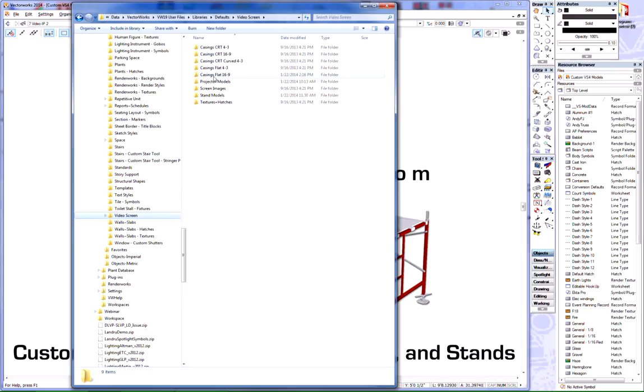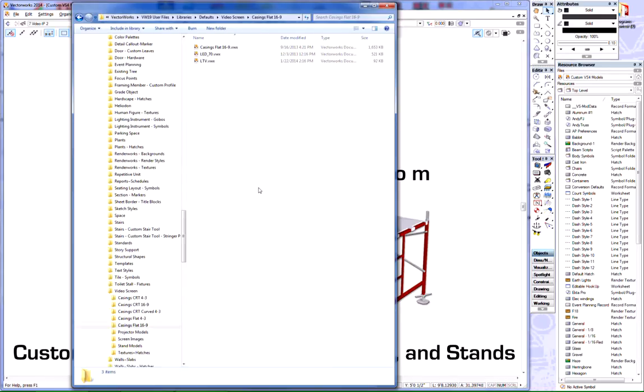These top 5 store the shells or the casings that VS4 television uses. And you get a pretty good idea of what's in the folders by their names. For example, this one here stores the 16:9 ratio flat screens. Projector models are here and stand models are here. Let's take a look at this one to see what the contents look like.